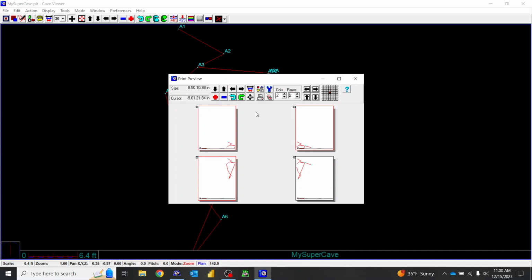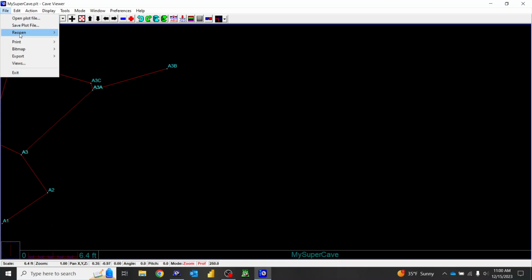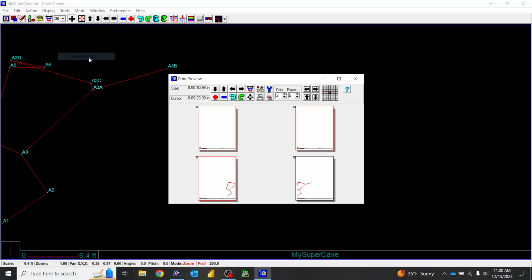Now right now it is the profile view, I believe. So if I close that, notice everything's changed because I had adjusted the position back in the print dialog box. It adjusted it here. I'm going to hit V. So now this is the, let's see, this is the plan view, I believe. And then we can just go right back to print, and we'll go to preview print, and then we can adjust it. So now it's thrown off the position here. So we will make an adjustment.